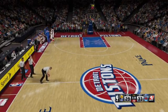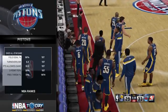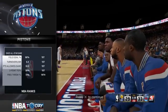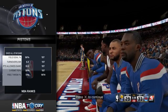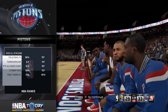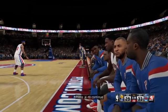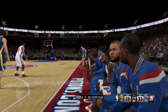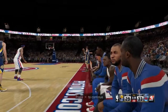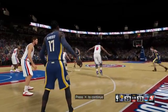So it's both teams making substitutions here. With Detroit, since the All-Star break, we get a look at the numbers they've put up. First in shooting percentage, first in three-point field goal percentage, and they're also ranked #1 in taking care of the ball. Not many turnovers. They value possessions like no other. And the shooting is really what stands out to me. This is a team that does such a good job of finding open looks. They're unselfish. They work offensively to create good shots. And when they do that, they're on their game.